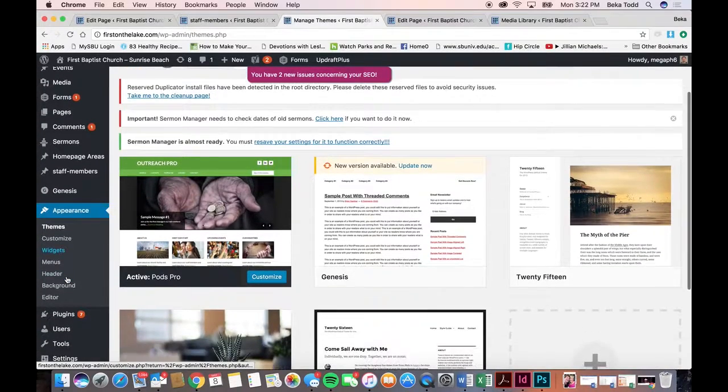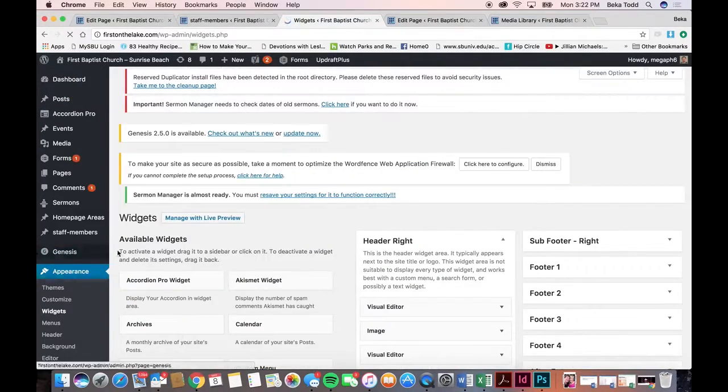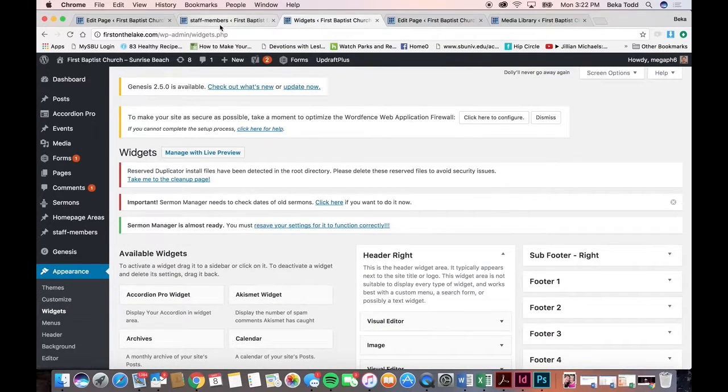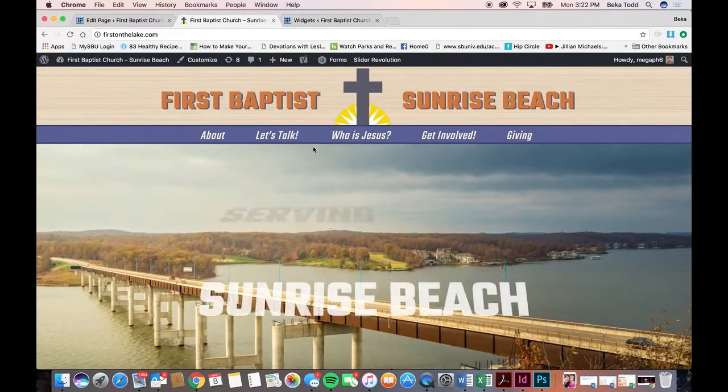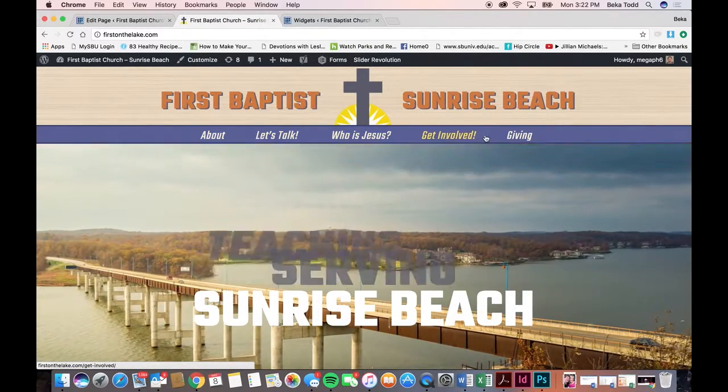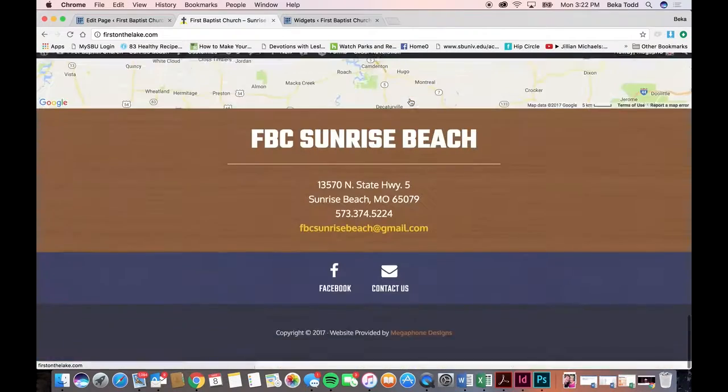Under appearance, there are two things that you need to think about: widgets and menus. So let's start with widgets. This is what controls what's on your menu, what's at the top here, and then what's in your footer.